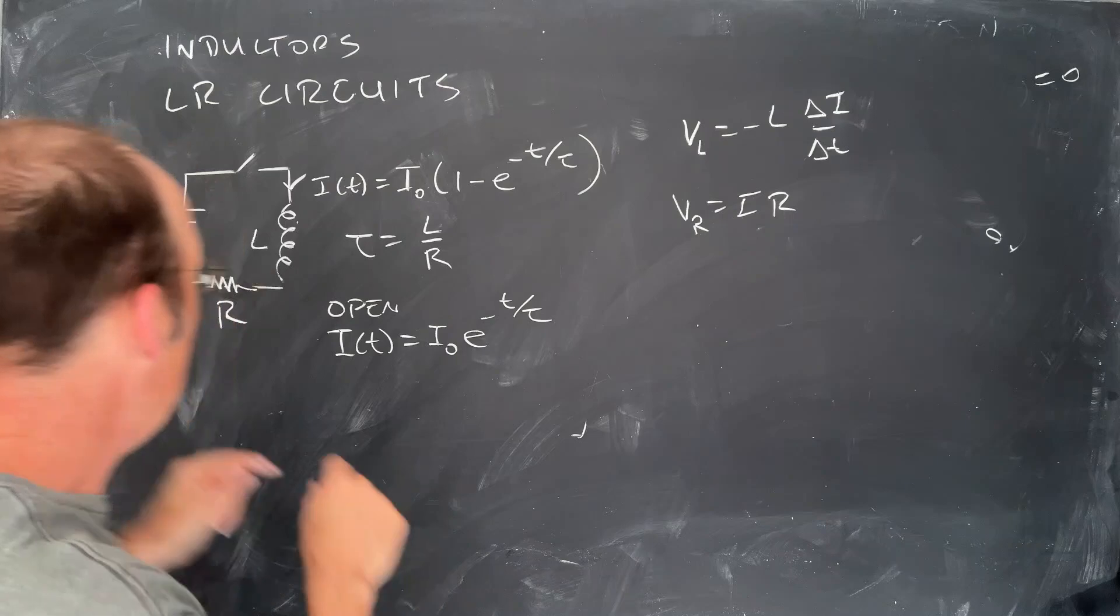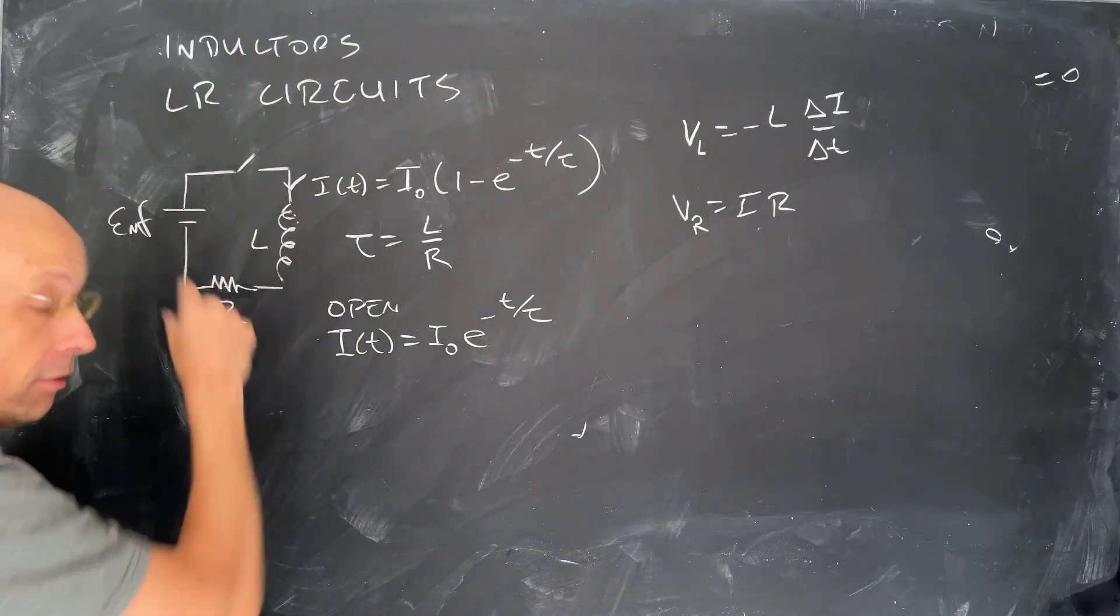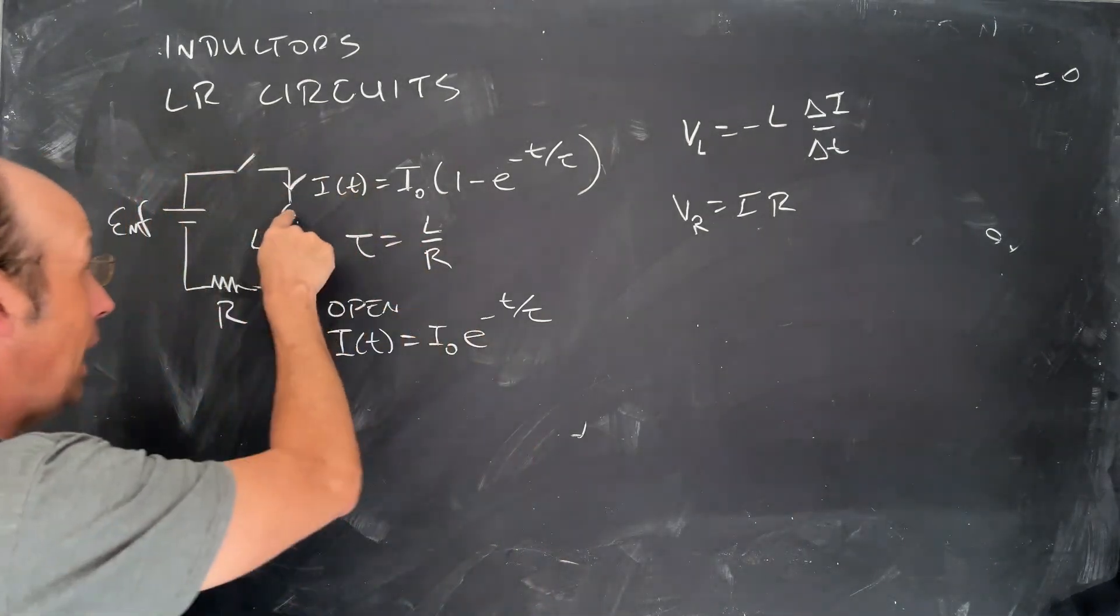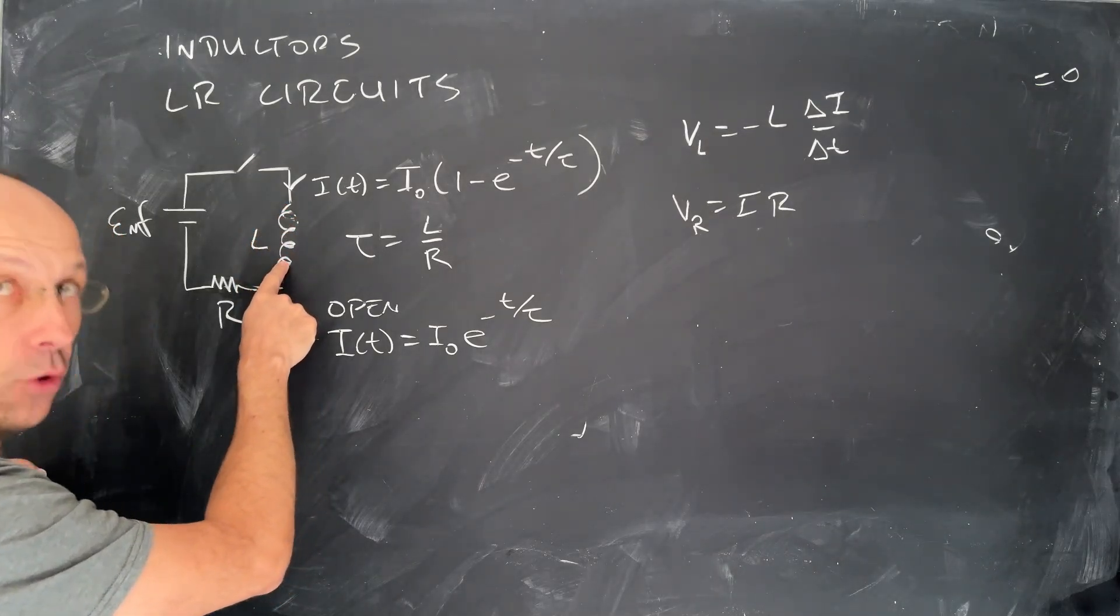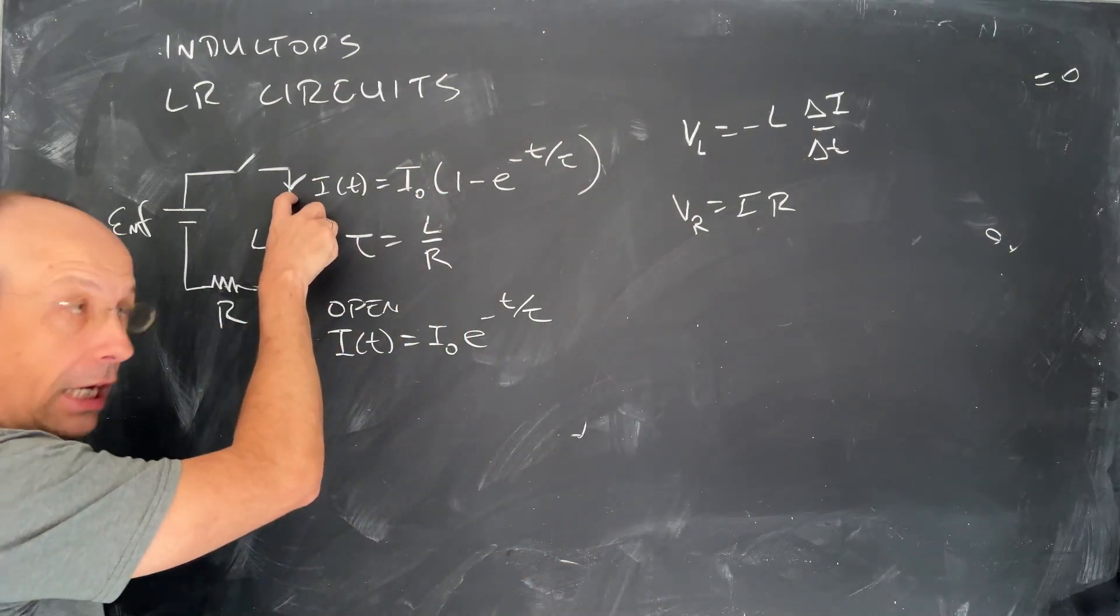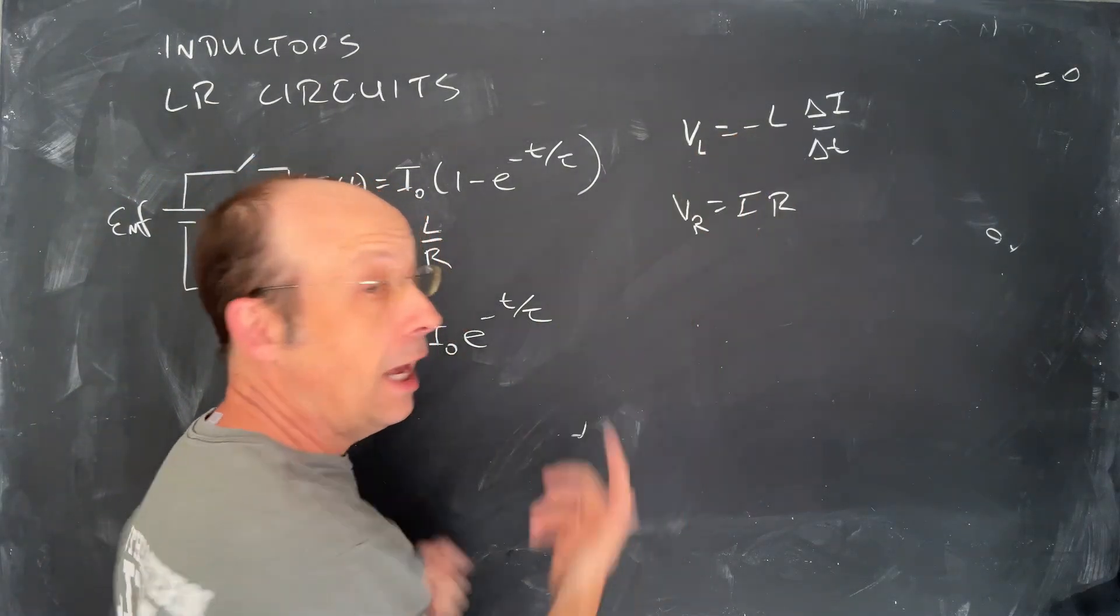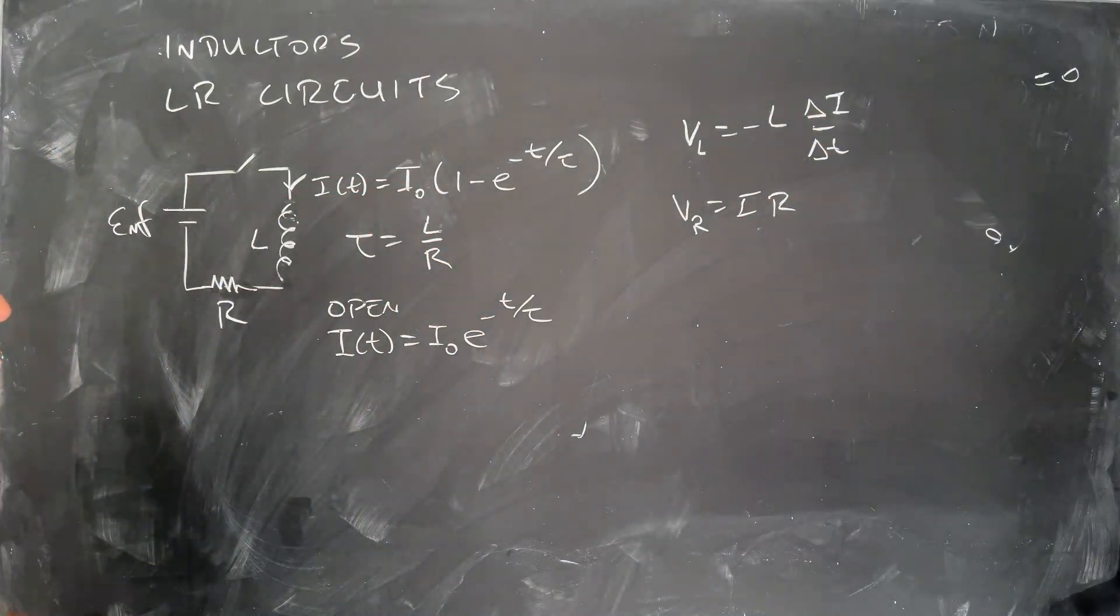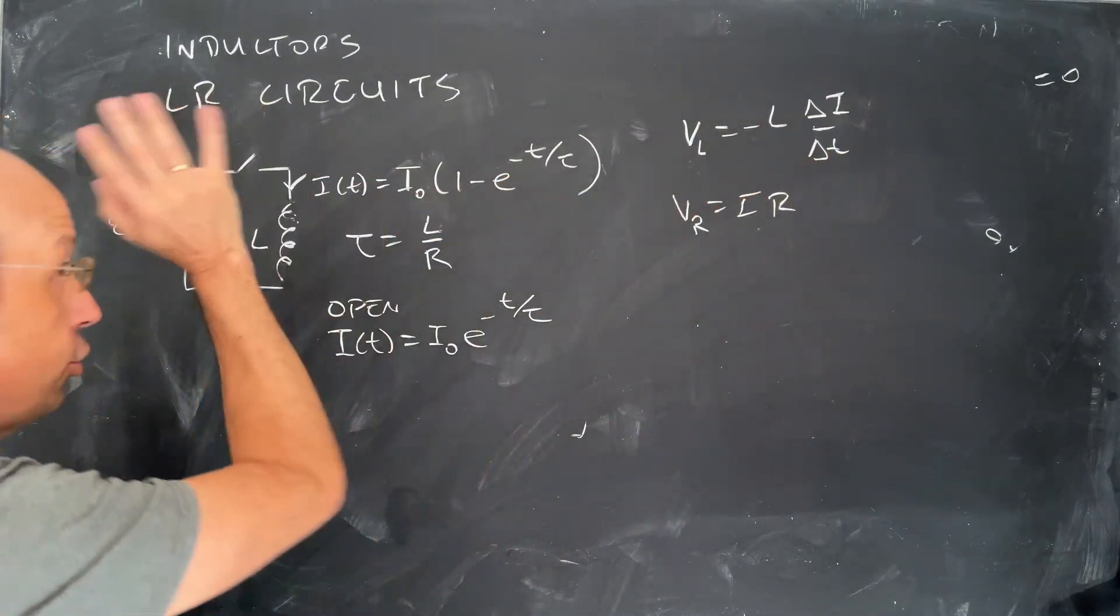So what happens is when you close the switch, the current is going to increase in this inductor, and the inductor is basically like a big solenoid. That change in current produces a changing magnetic field that induces an EMF in the same coil, which makes the voltage increase compared to the change in current. So we can write the voltage across an inductor like this. The voltage across the inductor is negative L, L is the inductance, and then the rate of change of the current with respect to time. So if the current's constant, delta I delta T is zero, then there's no voltage across it. It's just a wire.